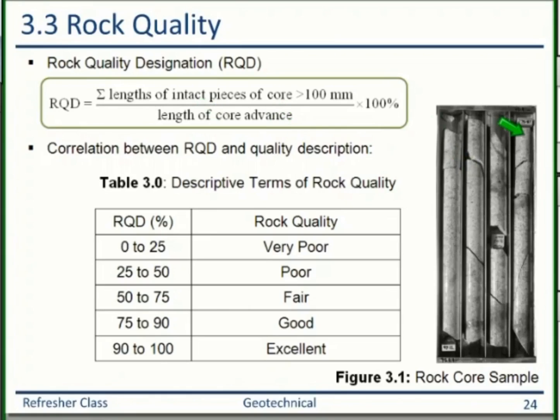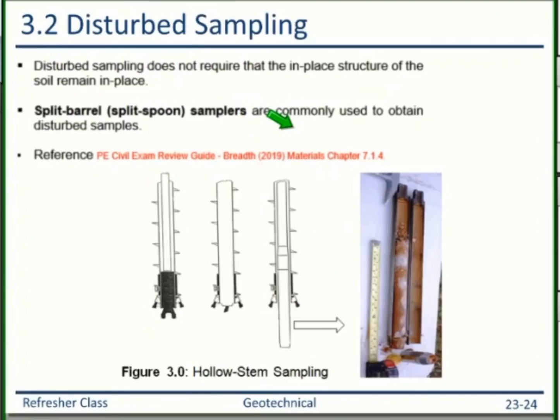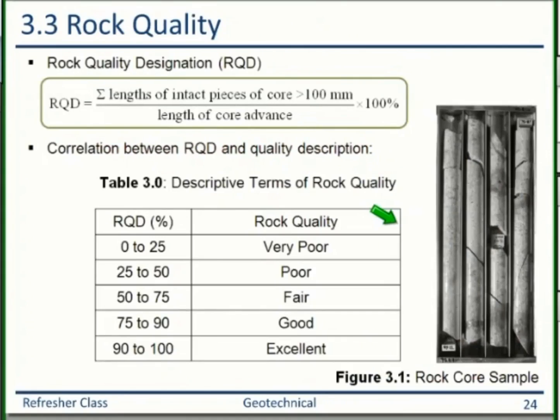When you take this rock core, these are your retrieved or recovered rock core samples, the rock core recovery. Recovery may not be equal to the length of core advance. Usually it is less than that, right? In case of soil also, you saw that this is the split spoon sampler, but you only obtain this length of the sample. This is the gap here. It doesn't mean that the soil has a gap. It means that these techniques will obtain only part of the soil in it. Similarly, only part of the rock is in the rock core sample. So based upon RQD, rock will be defined as very poor, poor, fair, good, and excellent.